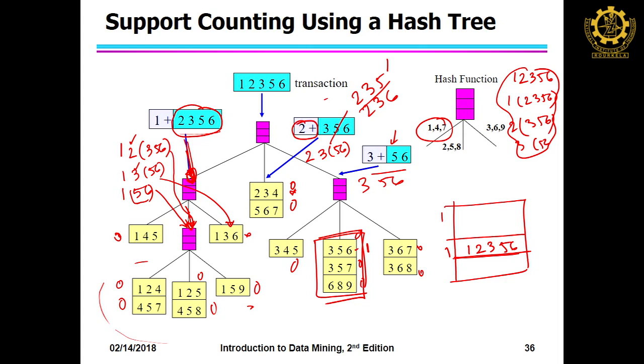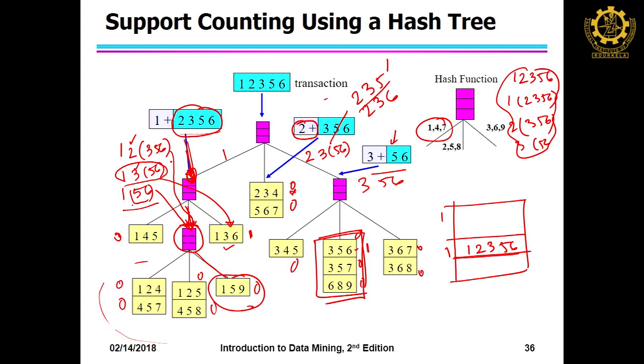Now, it is not yet over. This combination is 135 and 136. So, 136 is here, and you increment it by 1. Now, you have to see this region, because you have to search in the leaf node. The combination was 1 to 5 6, right? So, 1 is already there, 5 is here, and 6 is here. So, it should be here. So, it is not there.